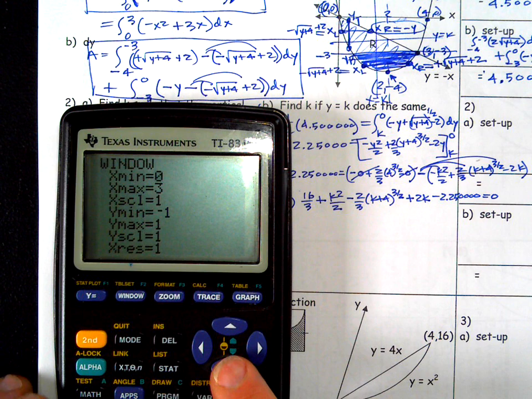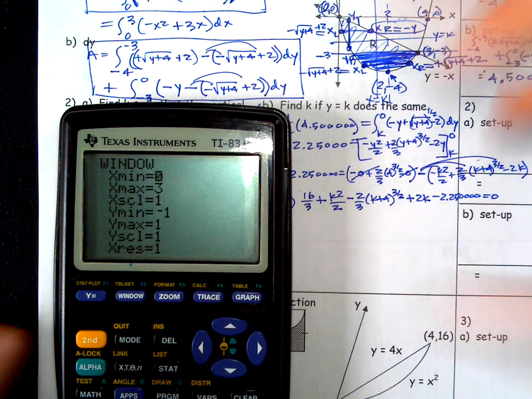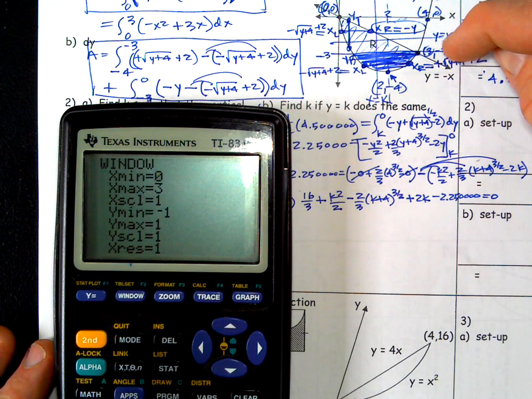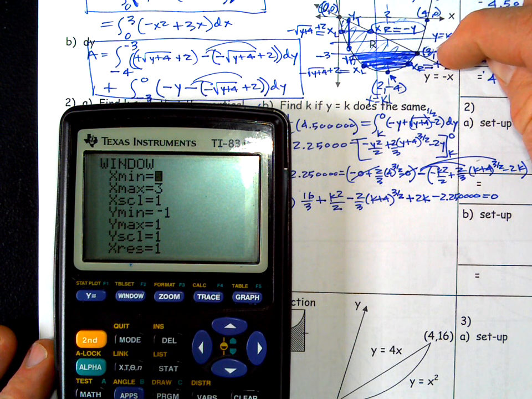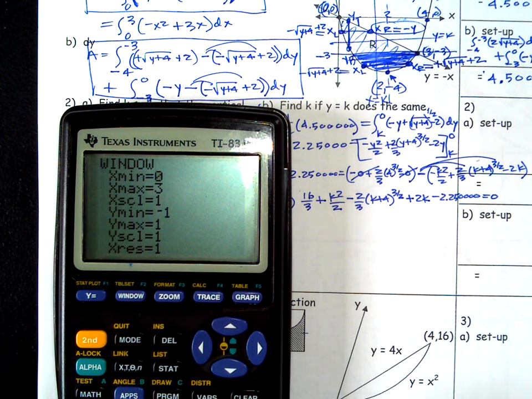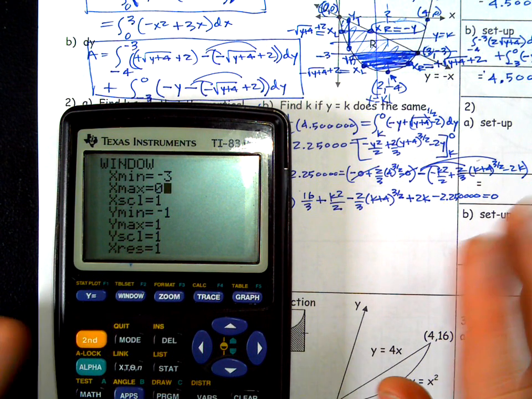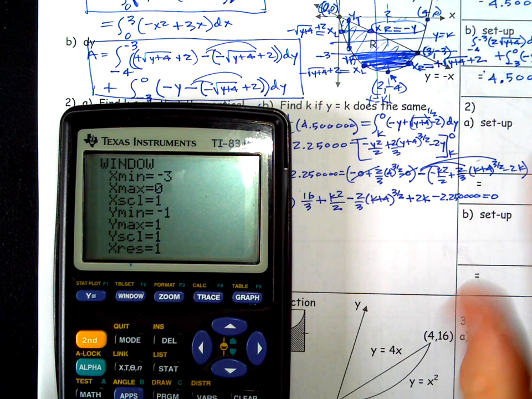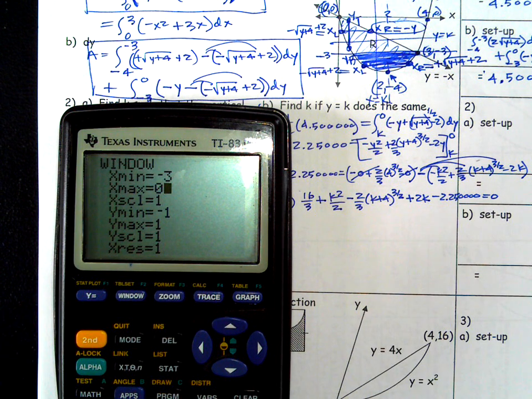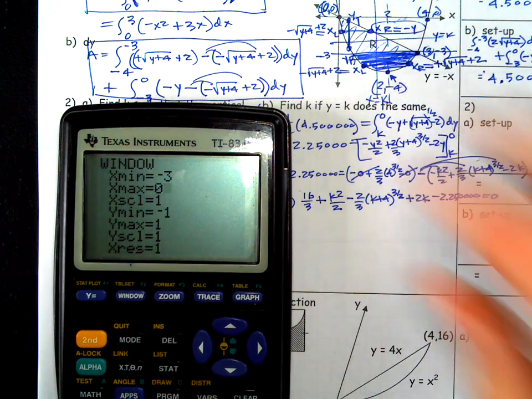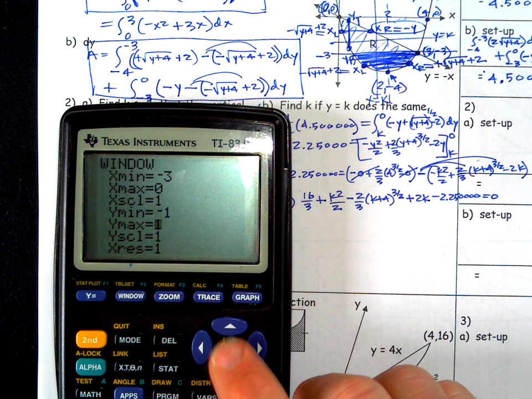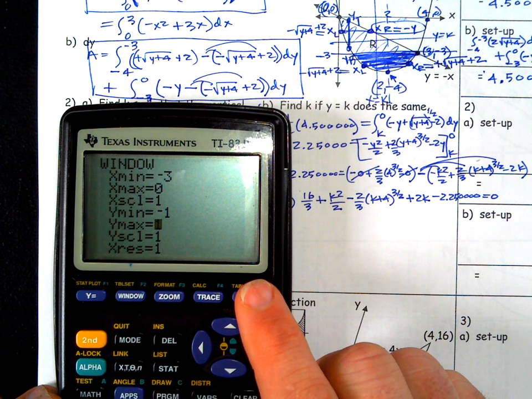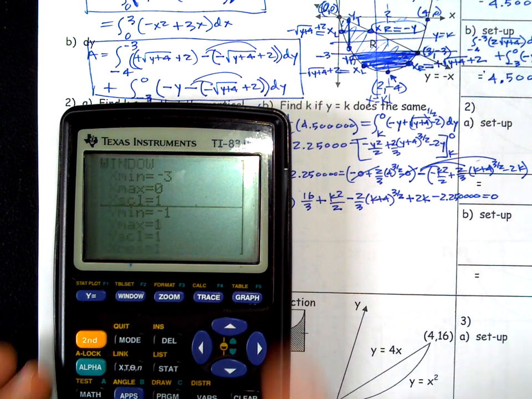We've got to change. Now the x values are the k values we're looking for. We expect it to be between -3 and 0. -3 and 0 are the y values that k might be. And you're like, oh, we're putting my x here. Okay, but remember k is, those are y values. We put them in as x's though. And then -1 to 1. So I'm going to graph this. I think we should really only get one answer.